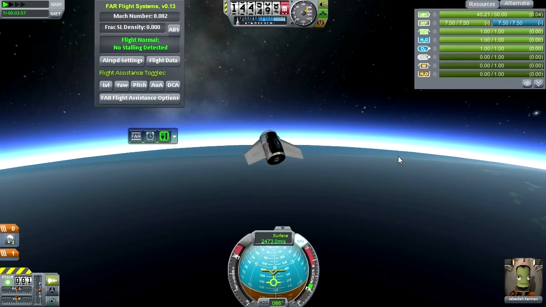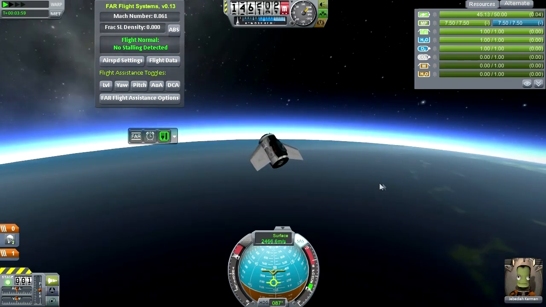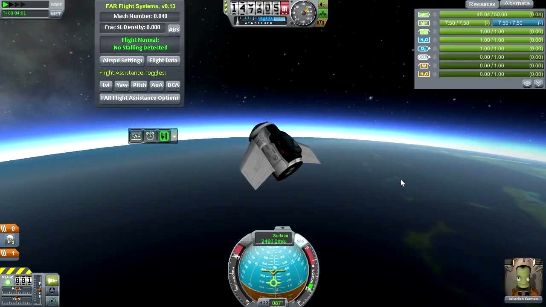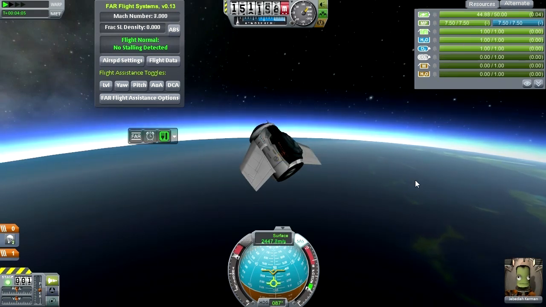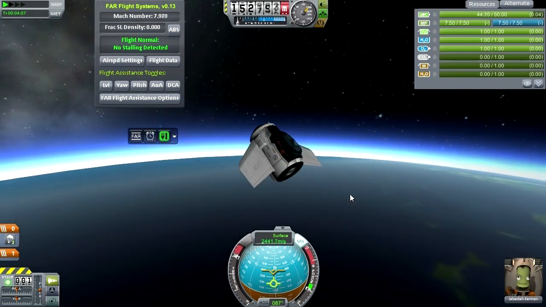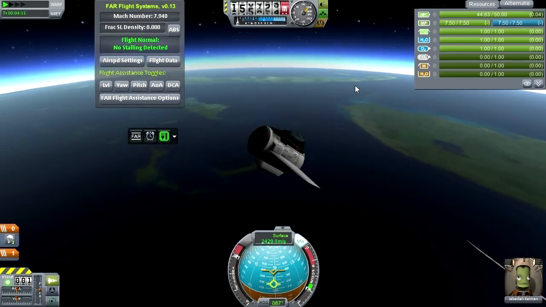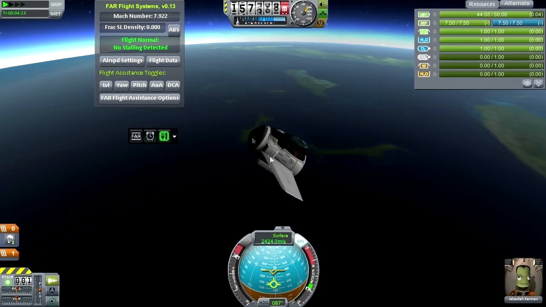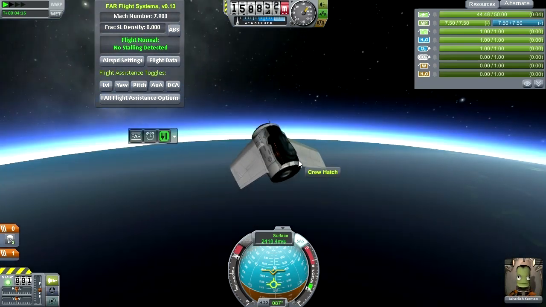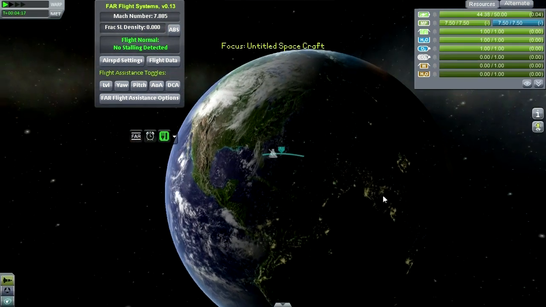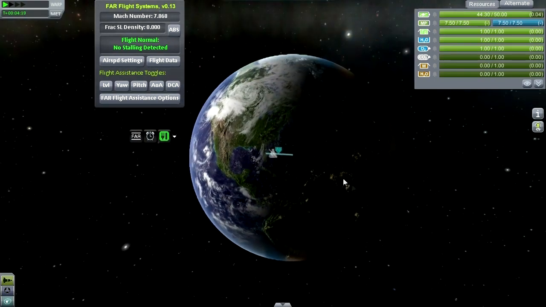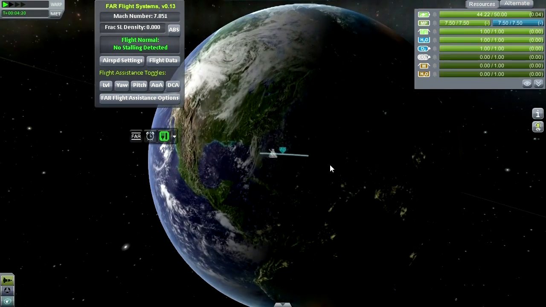So the fact that the clouds are going a little bit too fast is a little bit annoying, but not a huge thing. Oh, now our electric charge is going to be draining. Well, Cuba? The Bahamas? Actually, this would be good. I could sort of do a sightseeing tour of the world if I want to use this.